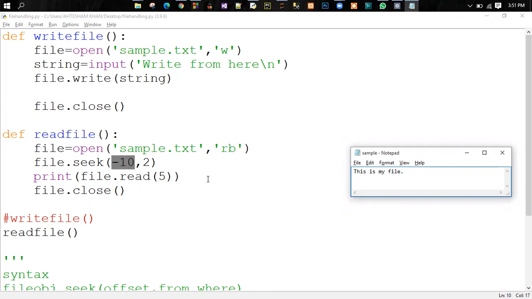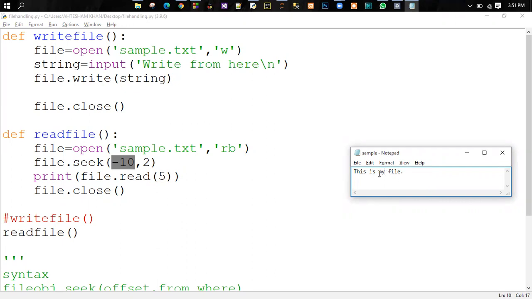According to this, now in the next statement, what we have done is read only 5 characters. So this is your current character position from where your file will be read. Now, read 5 characters from here. 1, 2, 3, 4.